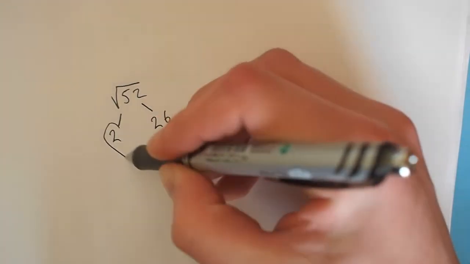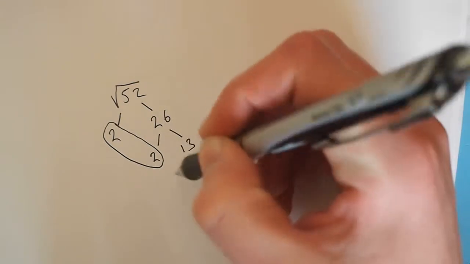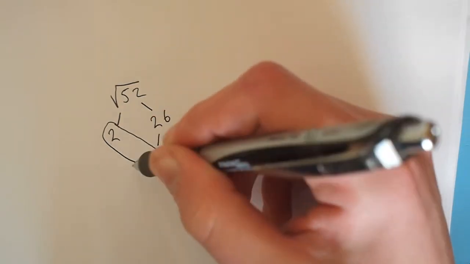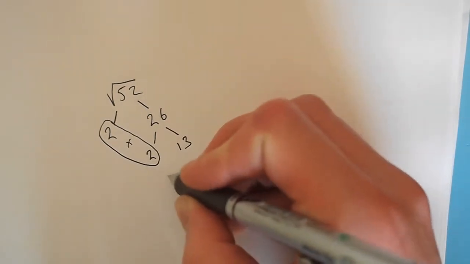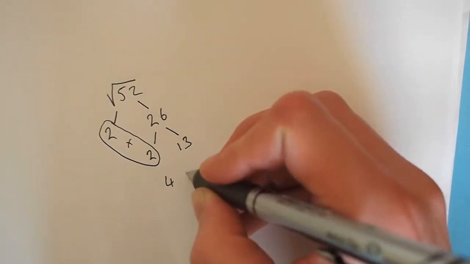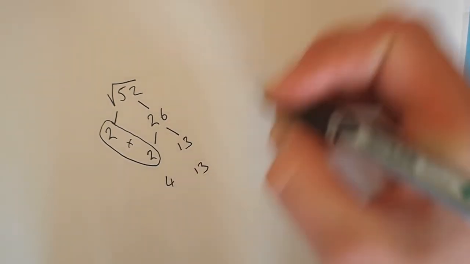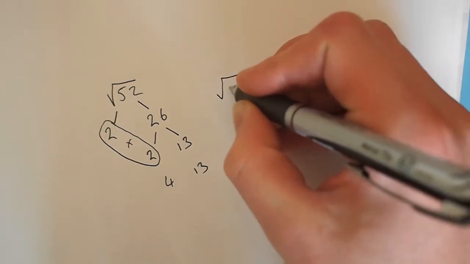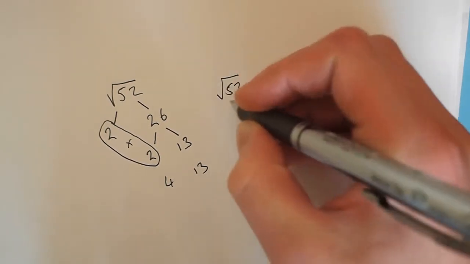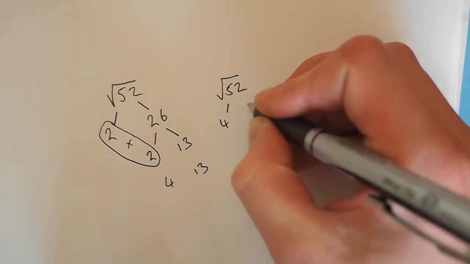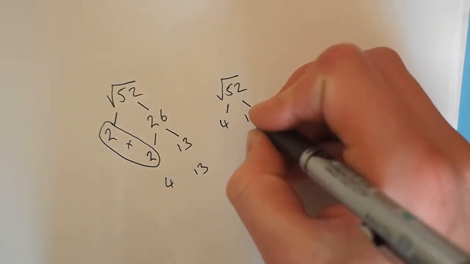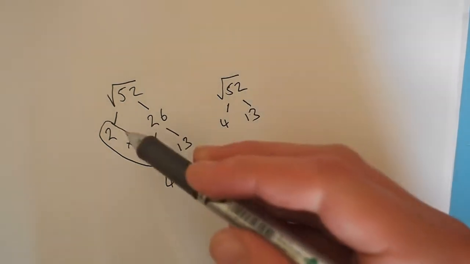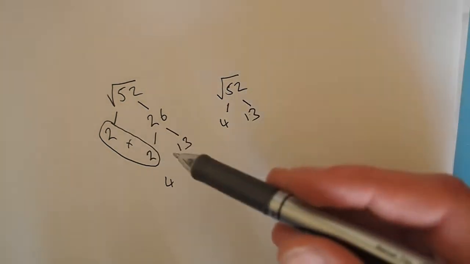However, we have our two numbers here, which means this is the same as having 4. These multiply together. It's the same as having 4 and 13. So we could have just immediately found the factor of 4 and 13. We didn't have to go into 2. This is probably not the fastest way of doing it.